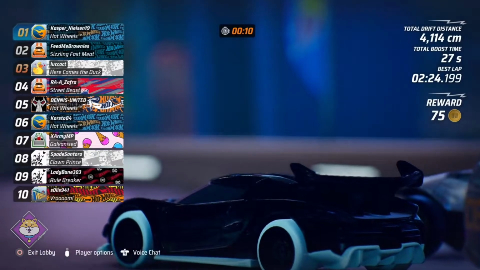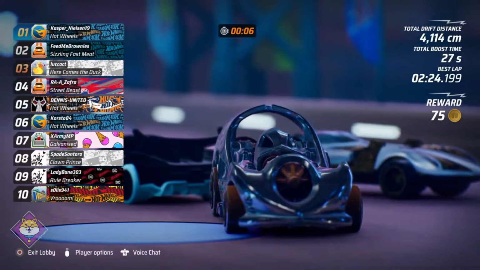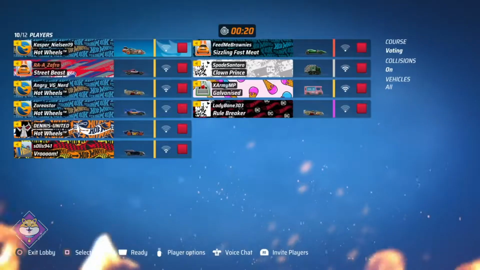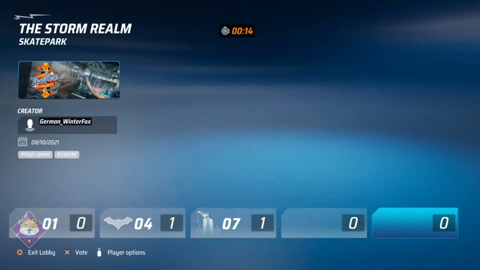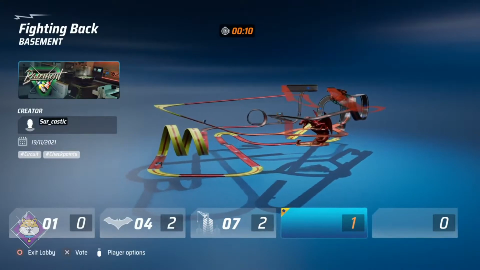That's a really nice livery on that Twin Mill on the right there. I like that. So we need to live up to our name, Street Beast. So let's maybe see if this next race is more for us. Not really sure what really benefits me in terms of tracks at the moment, but I like loops. I don't like too many of them, so we're going to go for this selection here.